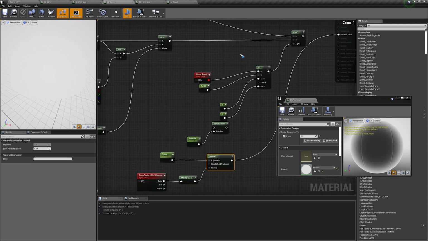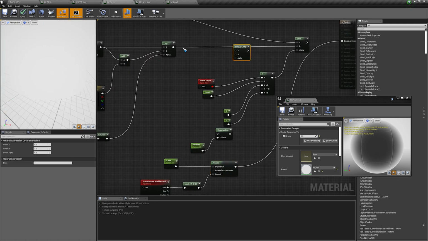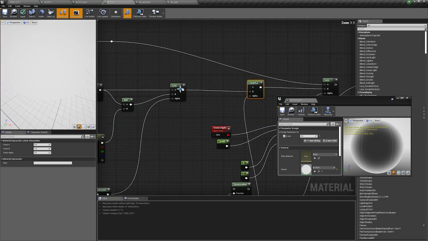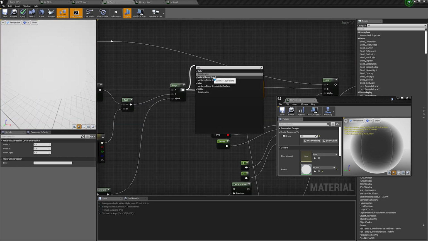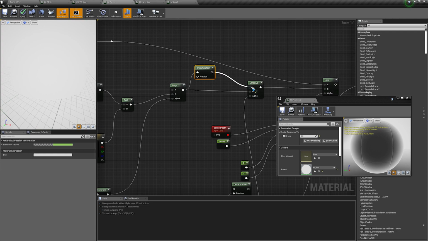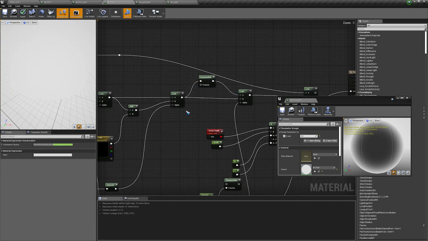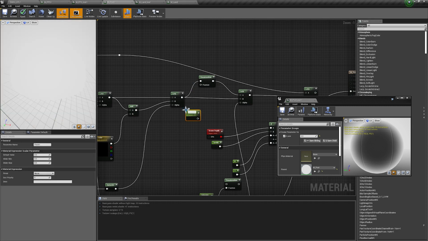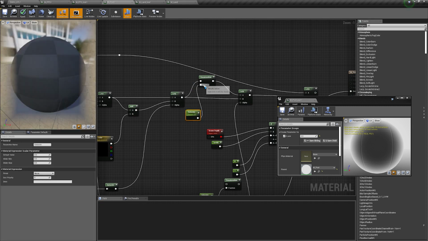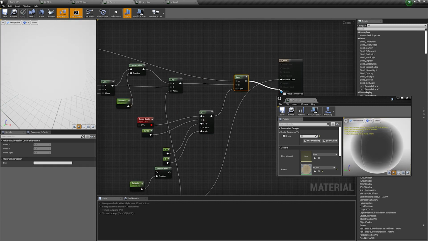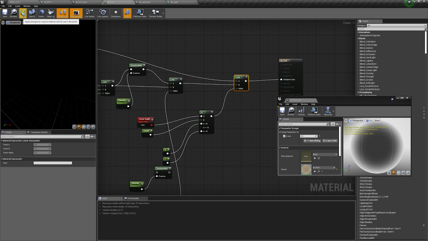So what we can do here is get a lerp and connect this to the B here, and connect this to B here also, and connect this value to alpha. Here we will get a desaturate node and connect this here, and get a scalar parameter and call this saturate and connect this to the fraction, and click apply, and also connect this to the emissive color, and click apply.